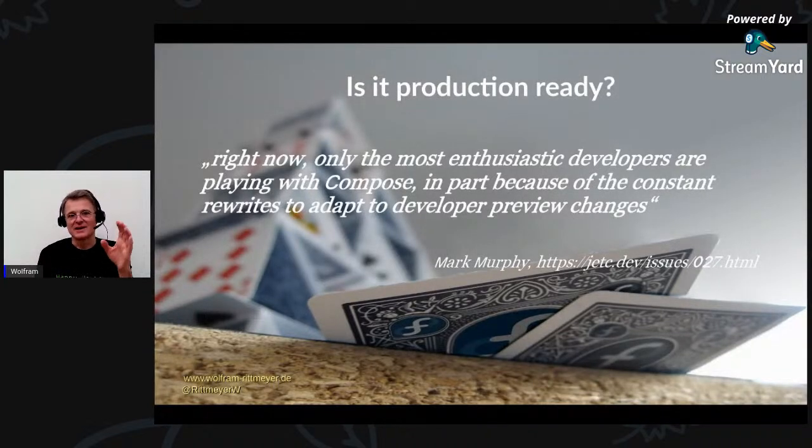Jetpack Compose. And yes, as he's written here, there still are many changes in the API, even though we are no longer in the developer preview, we are in alpha right now. There are still changes in the API. So if you have written something and you open it, say two weeks later or a month later, and there have been two more releases of Jetpack Compose alpha, or maybe beta sometime, you surely will have to change things.